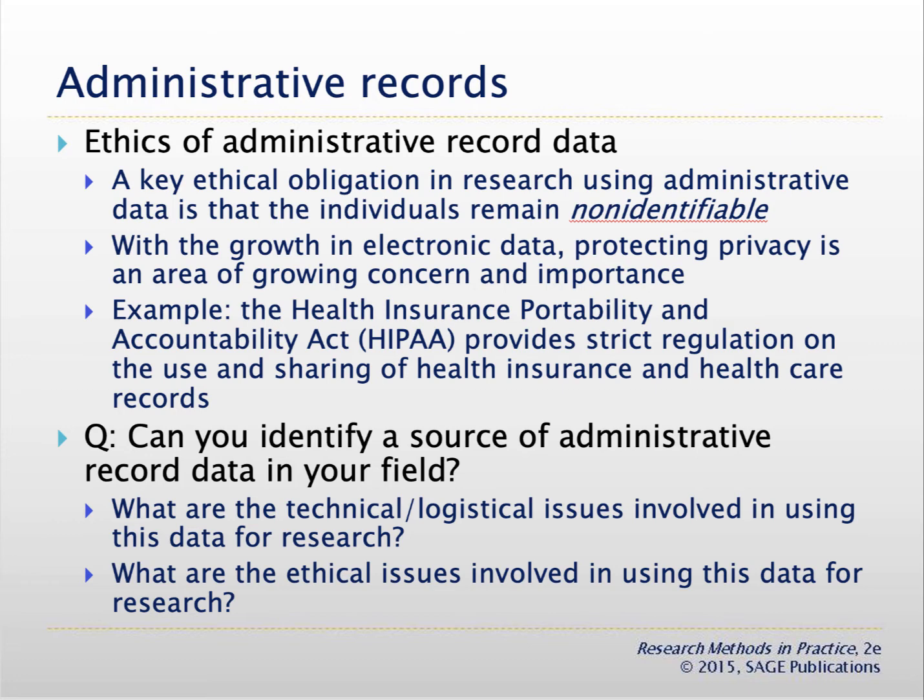So for example, to merge or link data sets, I get some CUNY administrative data, I merge it with some data that I collect myself on an intervention. I can do that, but I have to have a lot of security to make sure that no outsider can ever identify who has which variable. With the growth in electronic data, obviously protecting privacy is a growing concern. And in healthcare and health insurance, there are a whole additional set of strict regulations.